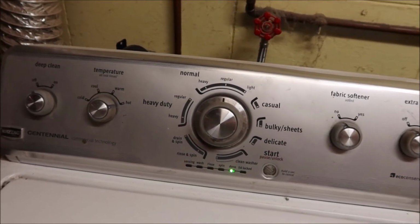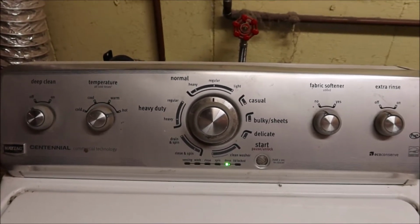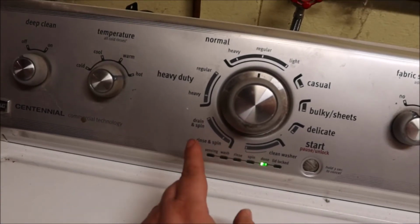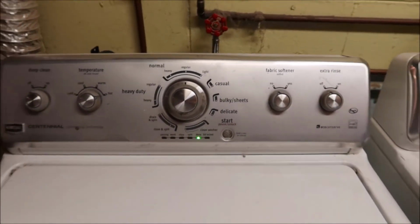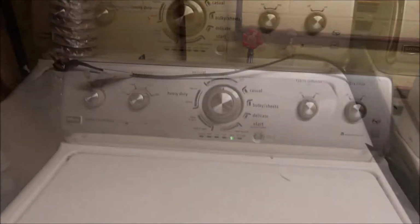But that's how you get into diagnostics. That's how you check the speed sensor. Like I said, if you look up the codes online, you can check all your codes. You'll get your code read, and then there's troubleshooting for all those codes. Super simple, right? Let's dive into fixing it.